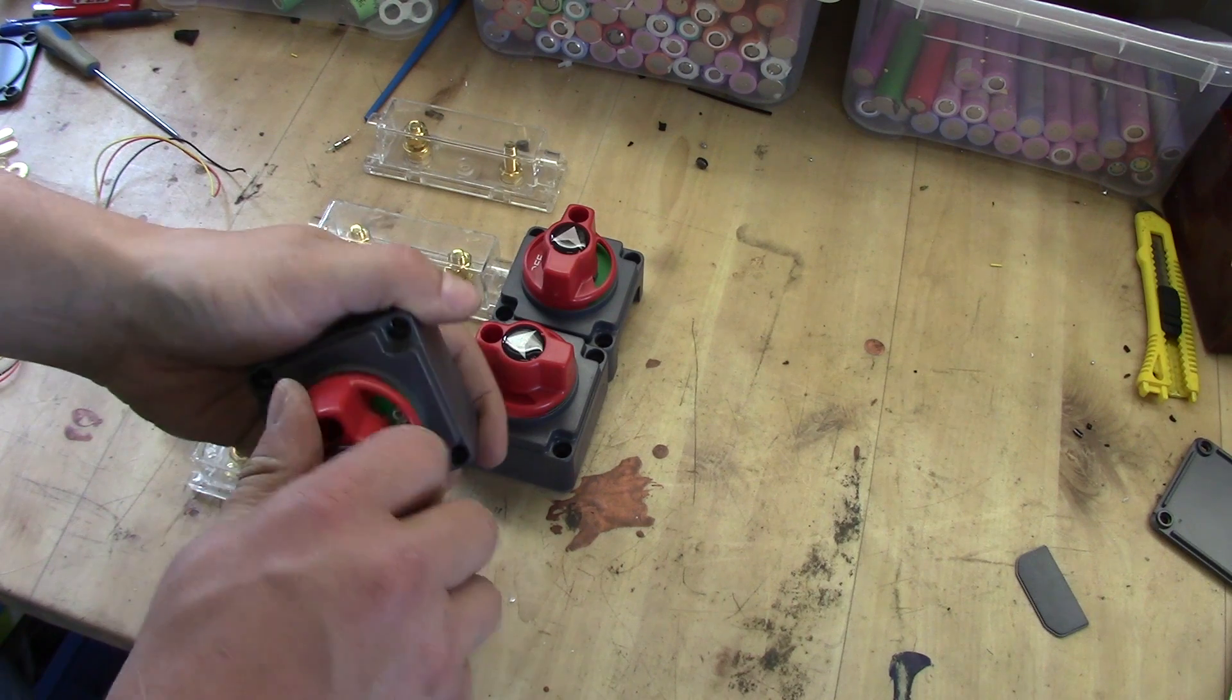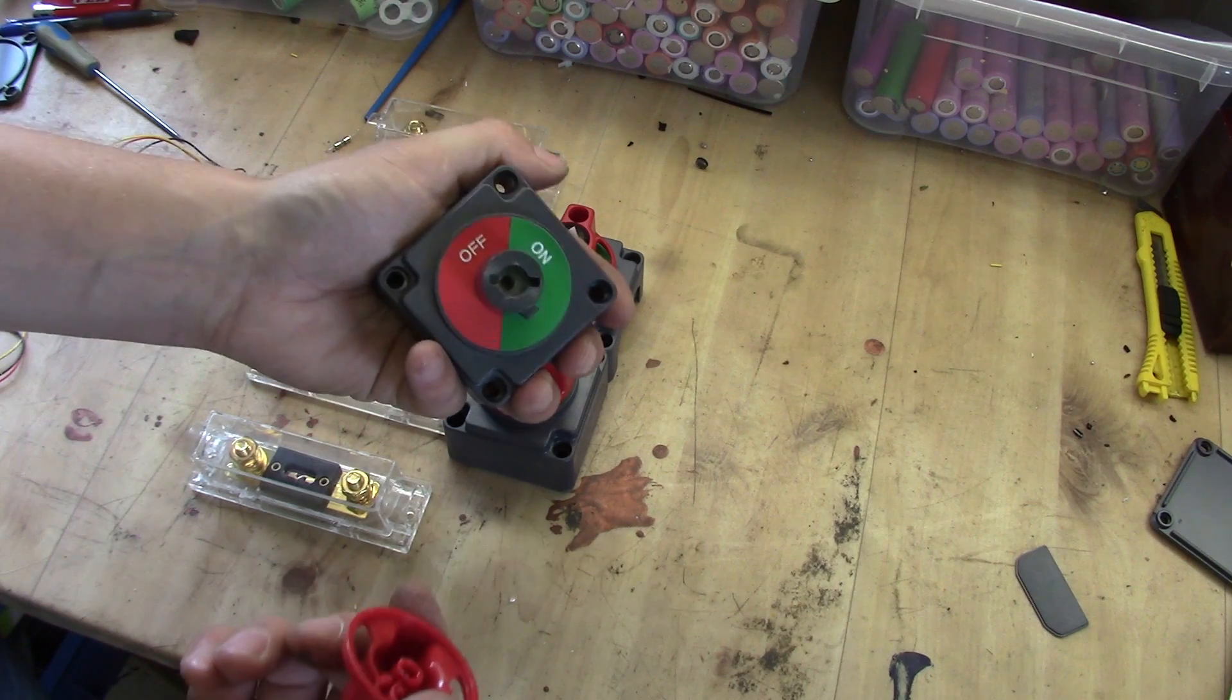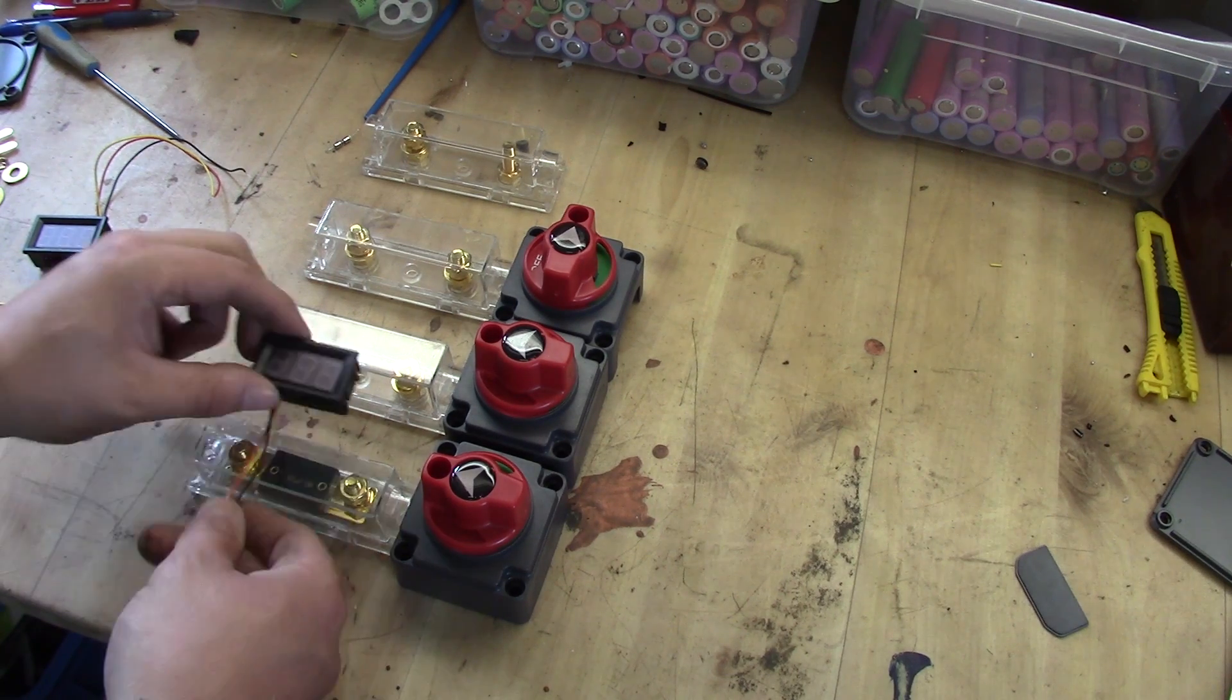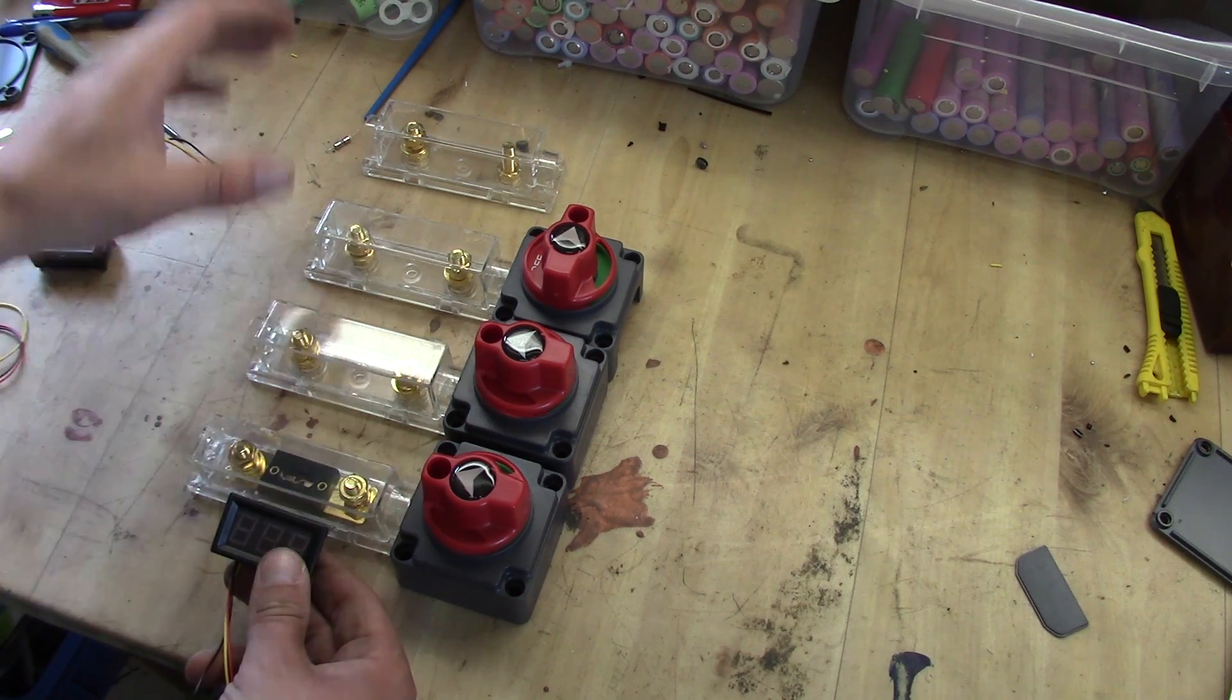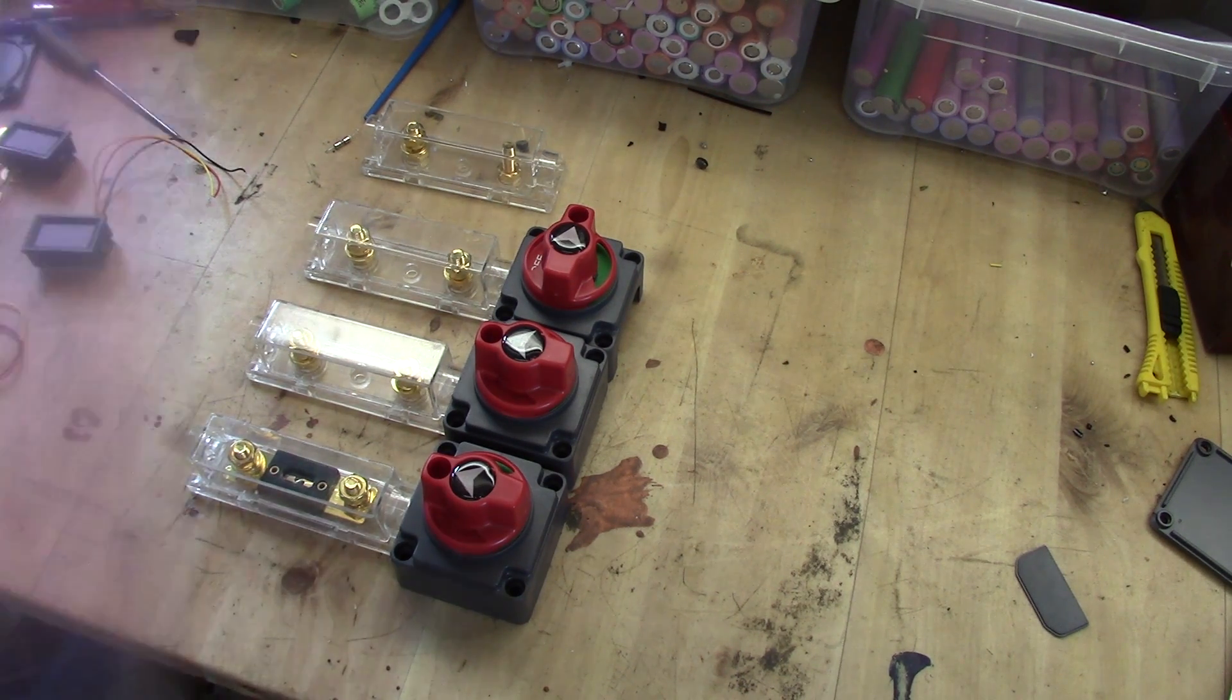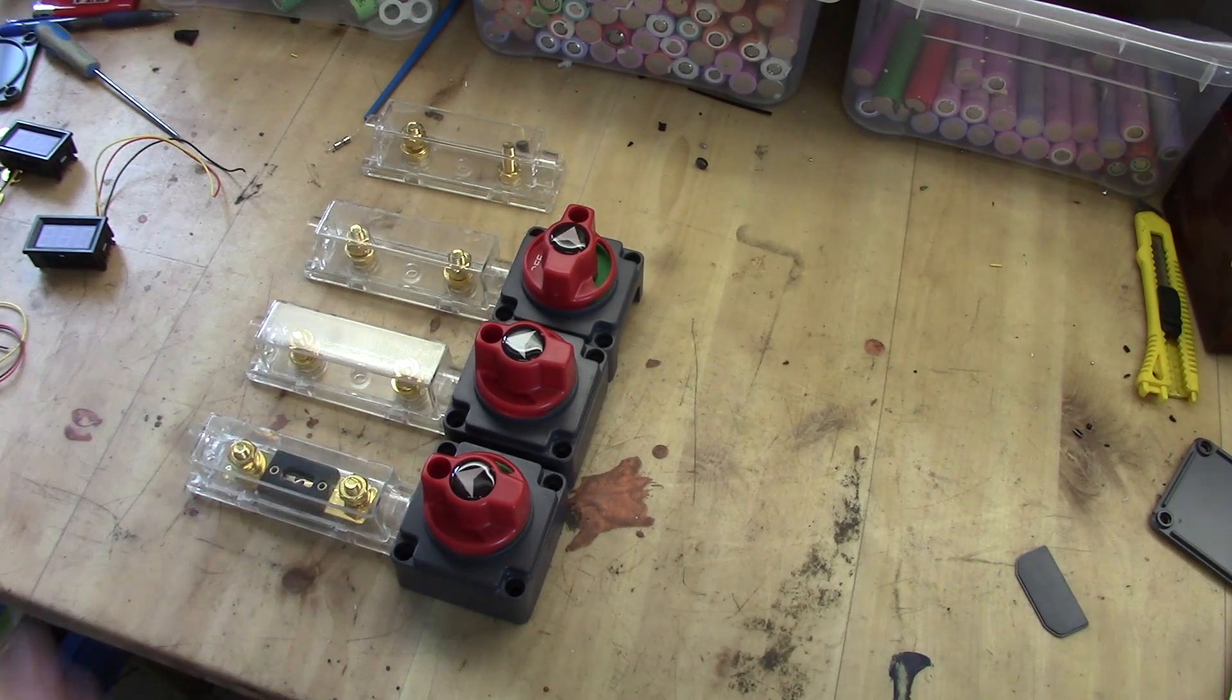The breakers itself is a simple type where you have the on off and you can remove it to show that this one is disconnected now. My plan is also to have some sort of voltage meter in between each one here so I could show the voltage of the system as well. To do this I would have a switch that can turn them on and off. To protect everything I will on top have a plexiglass board that is cut out for all the devices and it can be removed to actually work on the fuses.